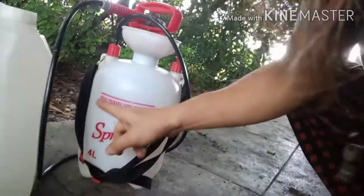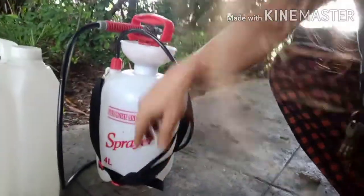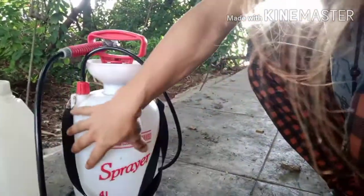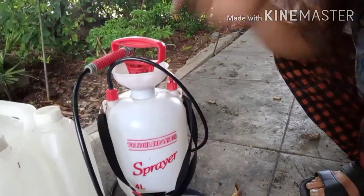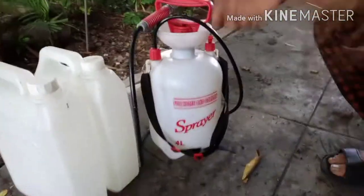It's very easy, everybody can do it. What you need is to go to the local store where you can buy this. Everybody knows about this — it's a sprayer for home and garden. Normally this is a weed sprayer, but for use as a shower or cleaning system, it's good not to use one that already had chemicals inside. Just go and get a new one — 20-plus ringgit from the local DIY store.